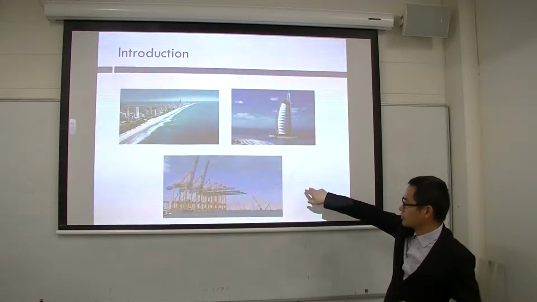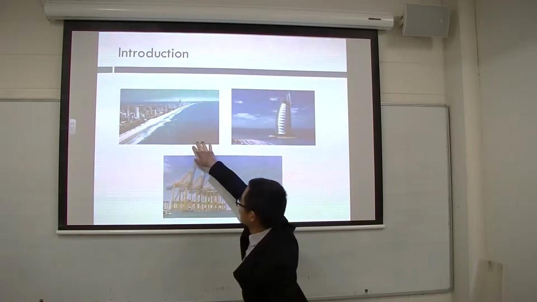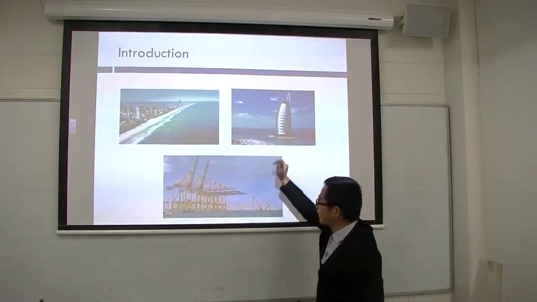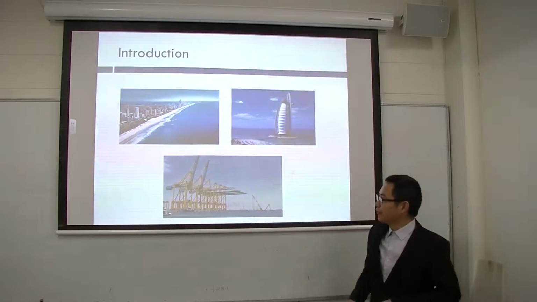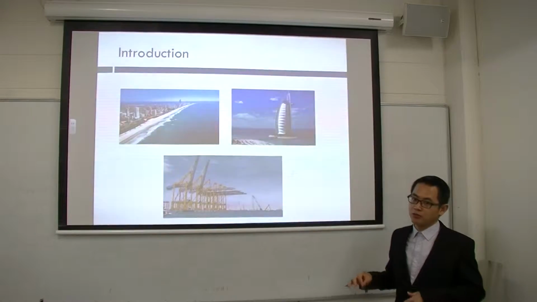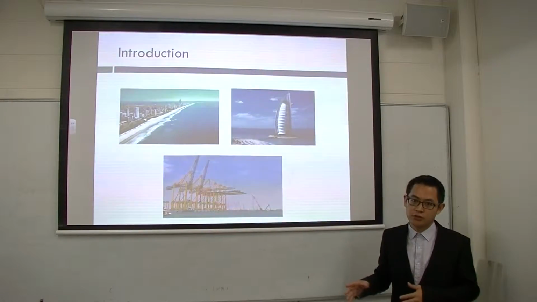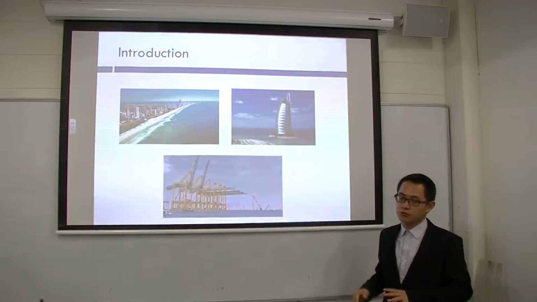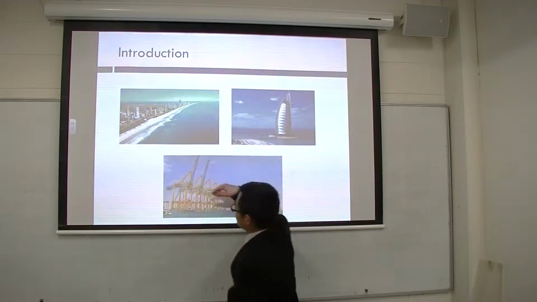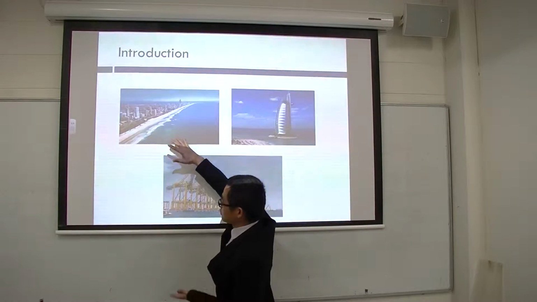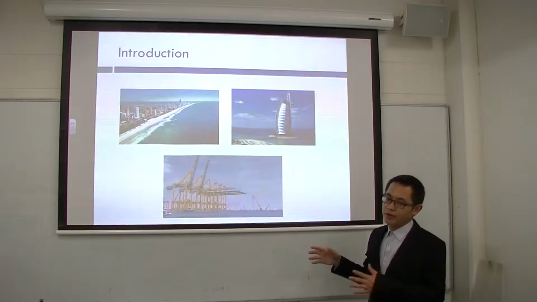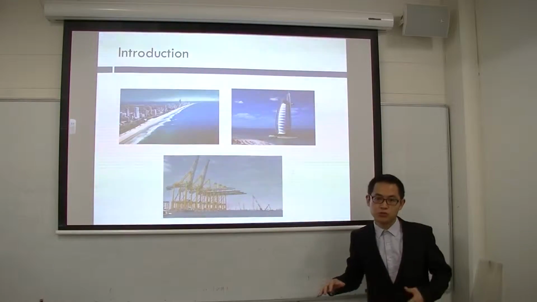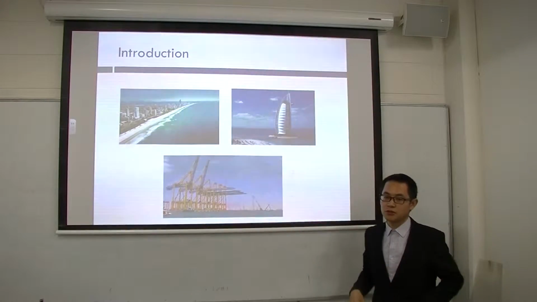Firstly, you can see from the picture, this picture is taken from the Gold Coast, and this picture is the hotel from Dubai. And as you know, when we build high buildings near the coast or near the soft ground, we engineers need to solve one question. Because with soft soil, we can't build very high buildings in the soft ground because the bearing capacity is not enough. So we need to improve the soil ground.